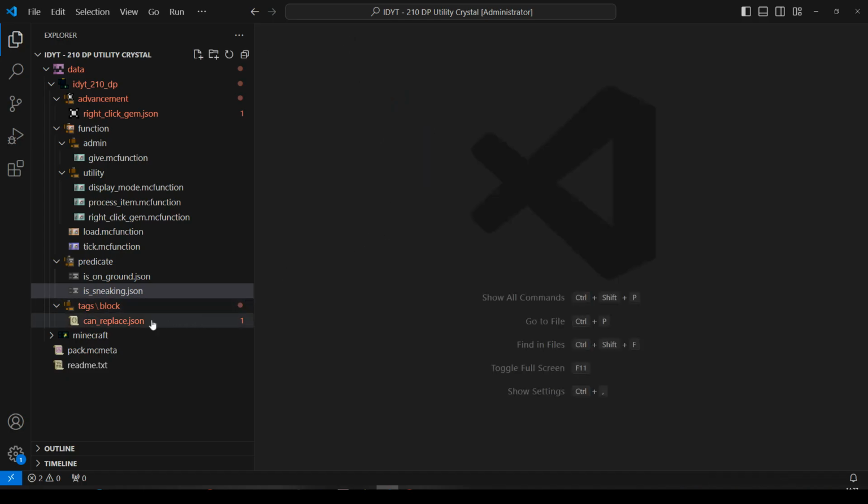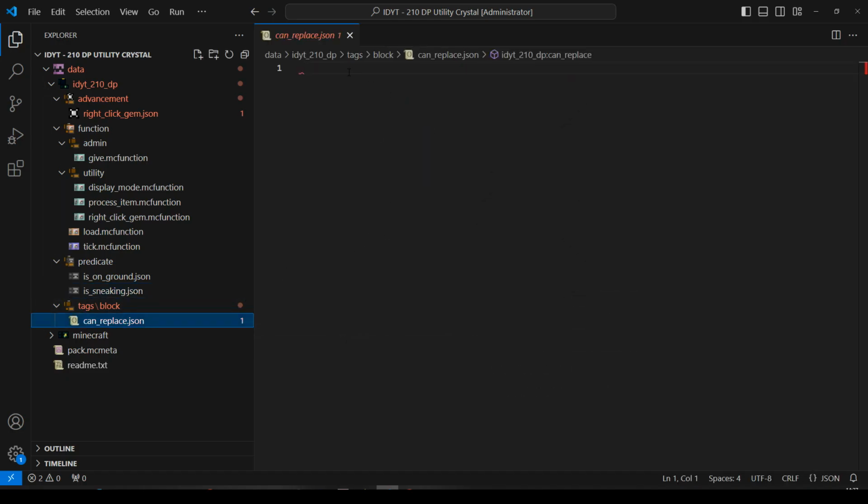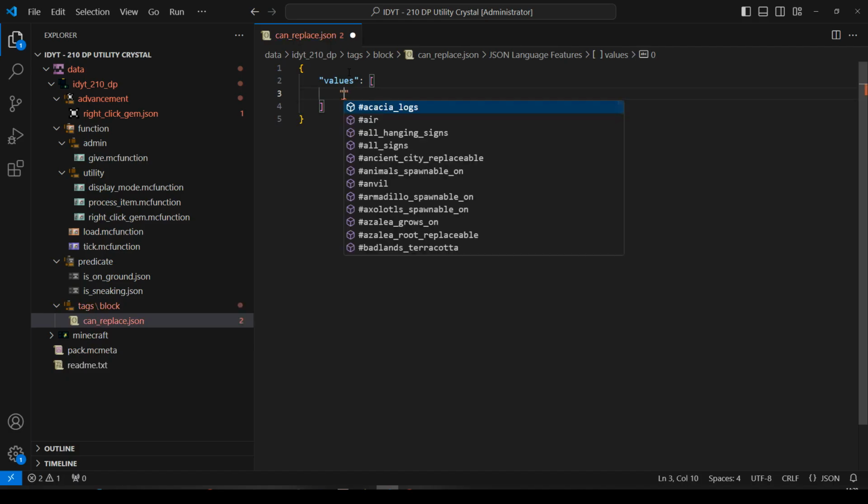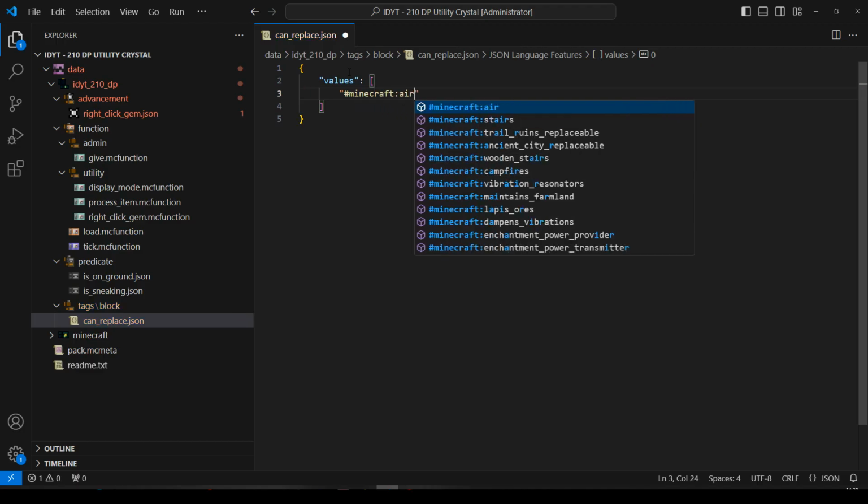And let's do our can replace list. So what blocks can it replace? So we'll need to open and close some curlies. And let's get some values. Well, first thing, I definitely wanted to be able to replace air. But I wanted to replace air, cave air, and void air. Now, Minecraft has that tag. So let's say we're using a tag list, Minecraft air. So that's going to be all of those airs.